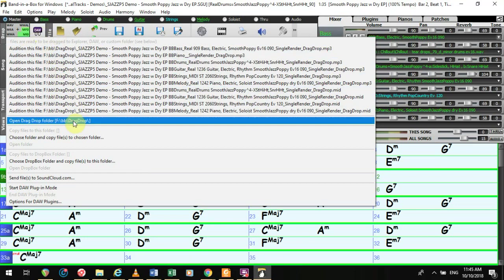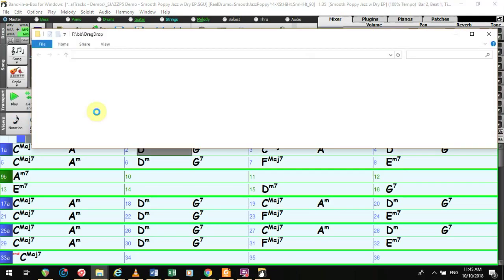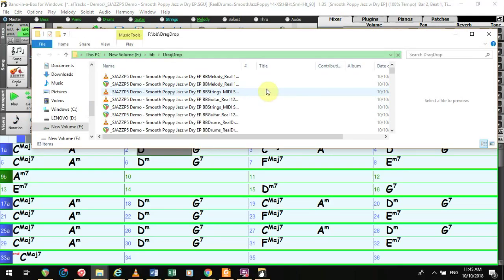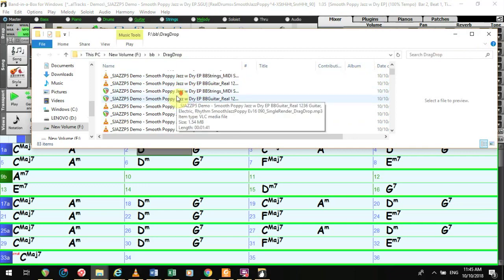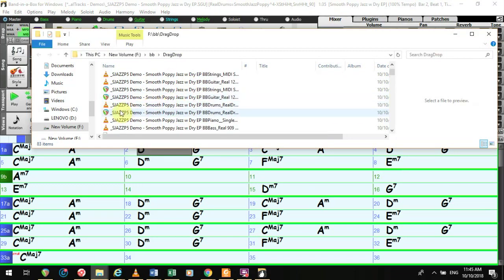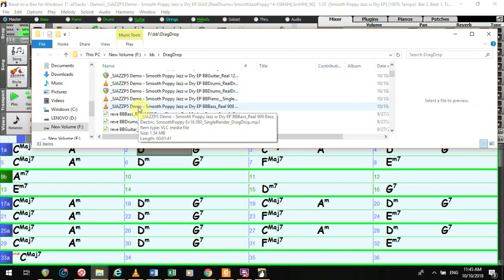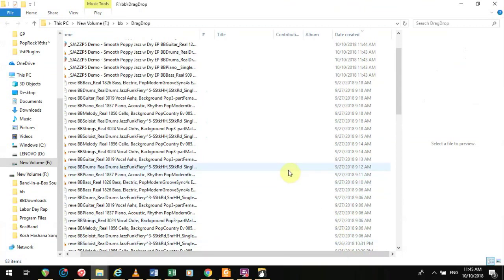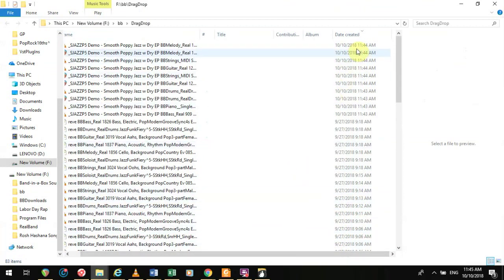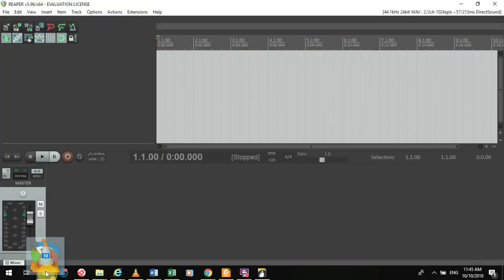What I'm going to do is open the drag and drop folder, which is where everything came in. Now, if you've noticed, I have my default program to open MIDI, that is the MIDI icon. It has made a MIDI file of all the audio files. Just look at the date here. A good way to do it is to look at the time of the export. Now I am simply going to go like this.